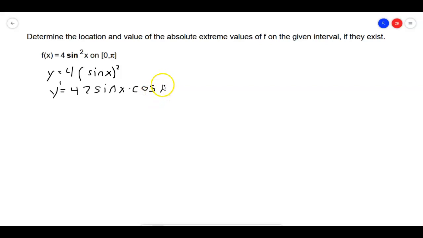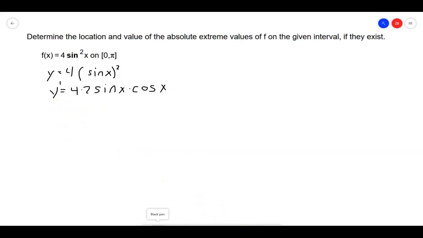I think that's a little bit easier than doing this as a product, because that's sine of x times cosine of x plus cosine of x times sine of x, and you'll just end up getting 2 sine x cosine x and then multiplying it by the 4. So either way, you should get this right here. There should be a little multiplication there, so I have to erase this.